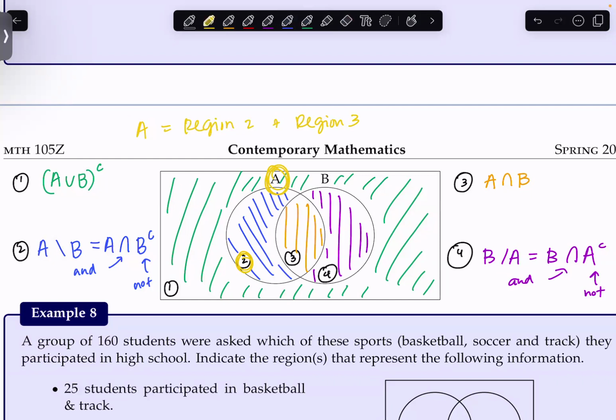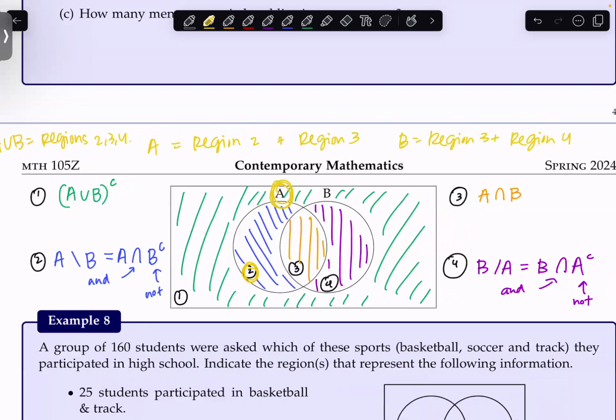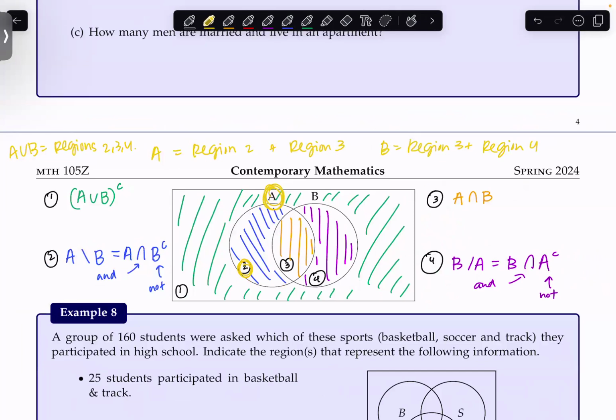Our set B is region 3 and region 4. Okay, and our union is region 2, 3, and 4. All right, but this really gives us the full scope of what's going on when we're working with 2 sets here.